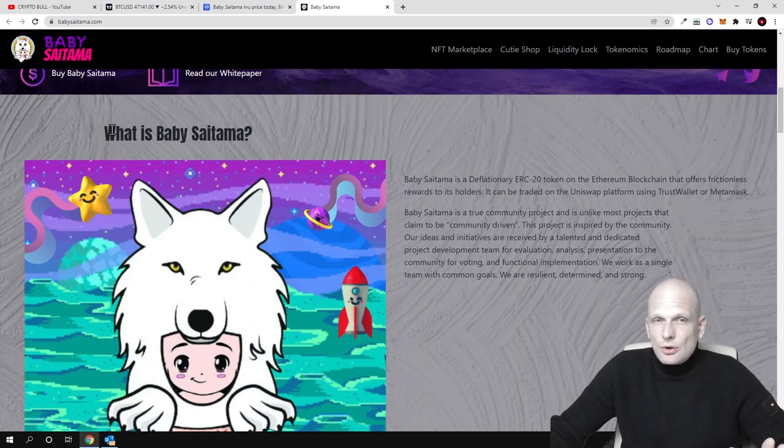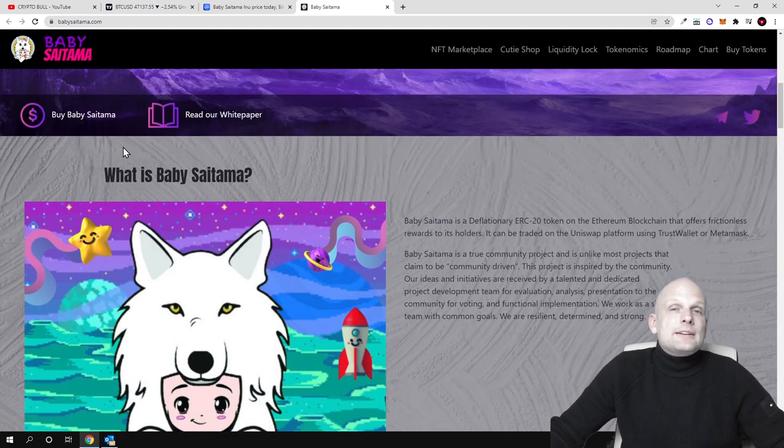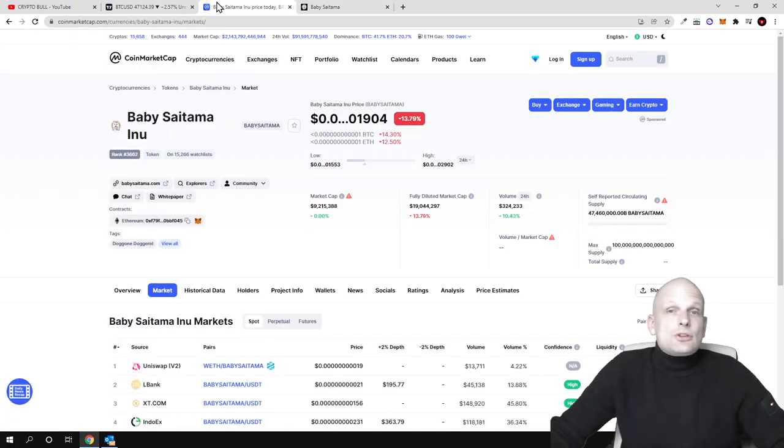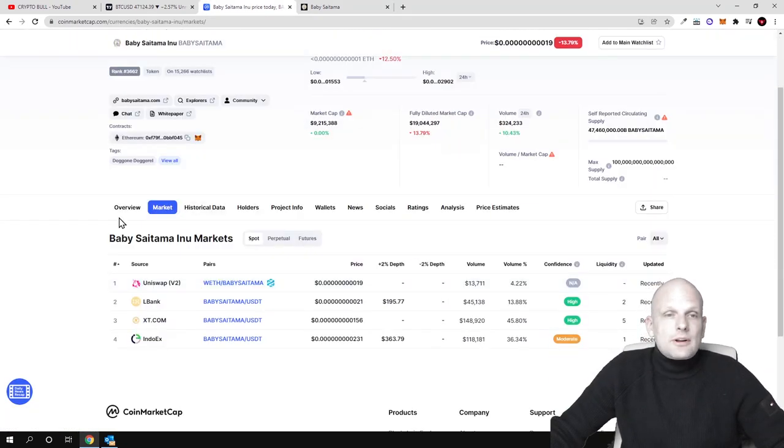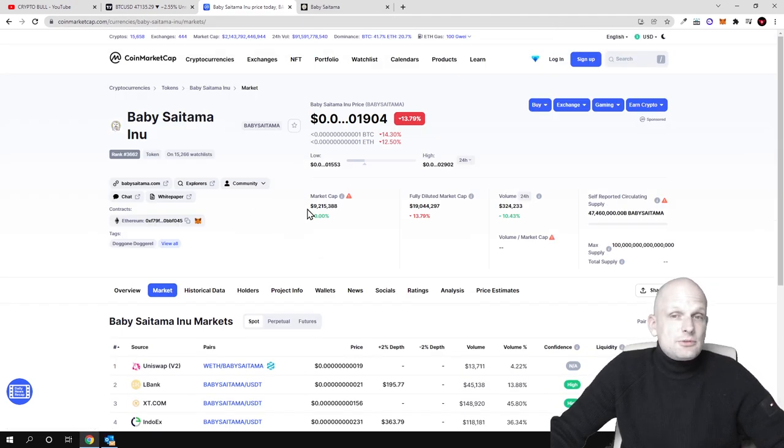And this is not only a cryptocurrency which is deflationary, which is actually rewarding their investors for hodling this, but they are also building a play to earn game. This is why I also decided to review it, and this is why I also found it useful. And I believe that this is also the reason why so many people are actually trading this cryptocurrency and hodling, and that this cryptocurrency has over a 9 million market cap.